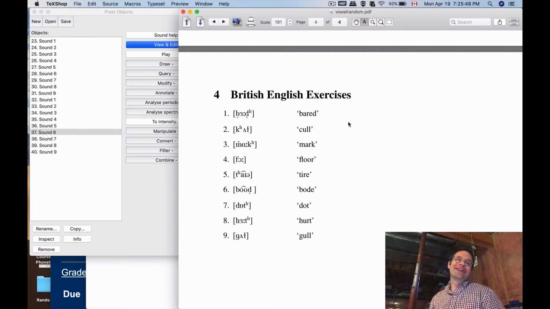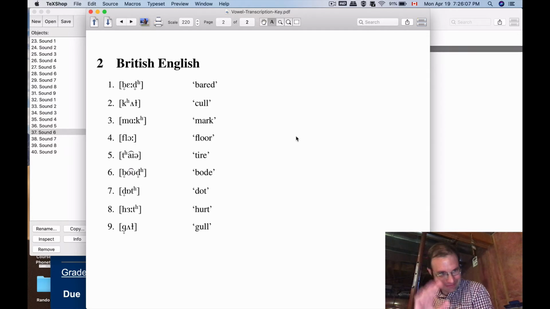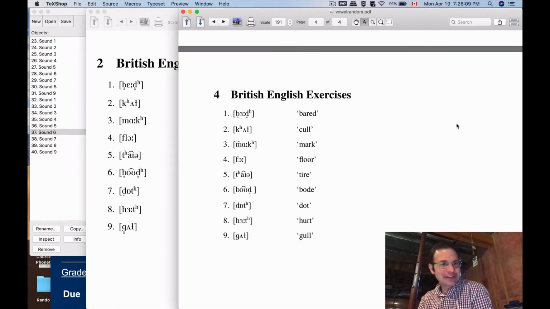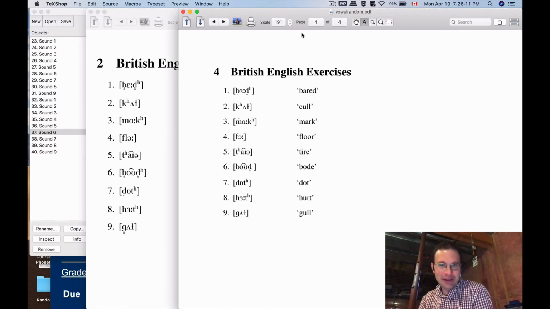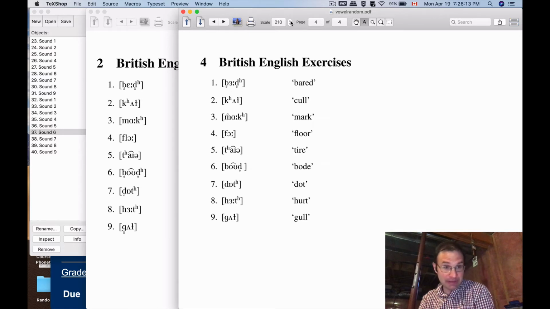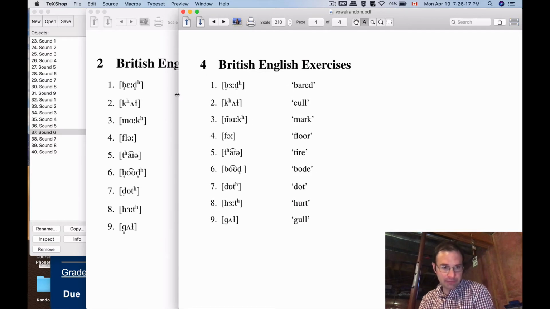So, anyways, here are the random transcriptions I've grabbed for the British English tokens. I'll say a few things as we go, but the primary thing is that these random transcribers did a great job. This is my key, so-called, for this exercise, and this is what I got at random from everybody. Basically, every single one of these is right on target, with a minor distinction for number one.